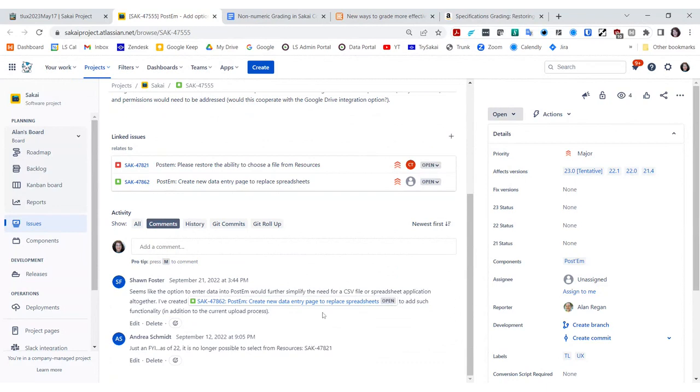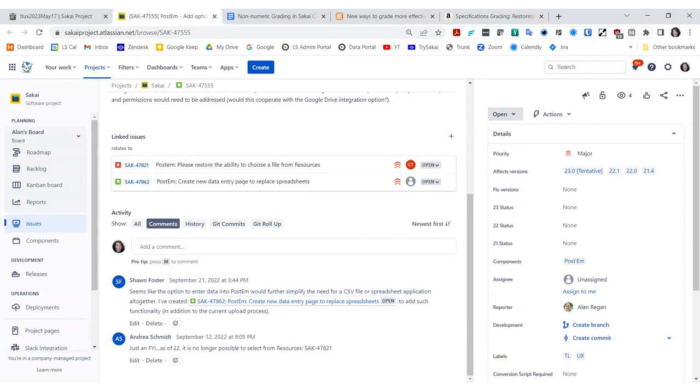It might even work to have it not pull from the Google Sheet automatically. Currently with Postum, you could upload multiple iterations and flag which one is the current one, but the old ones are all still in there. So would it be easier to make it a manual thing? You link the Google Sheet, and then you still just have to go into Postum and say, grab it.